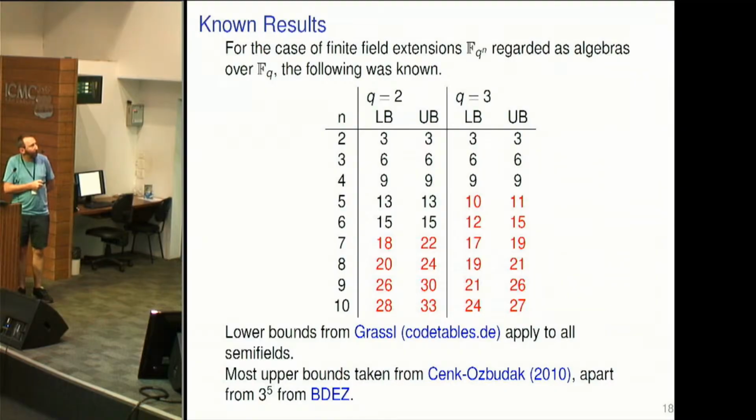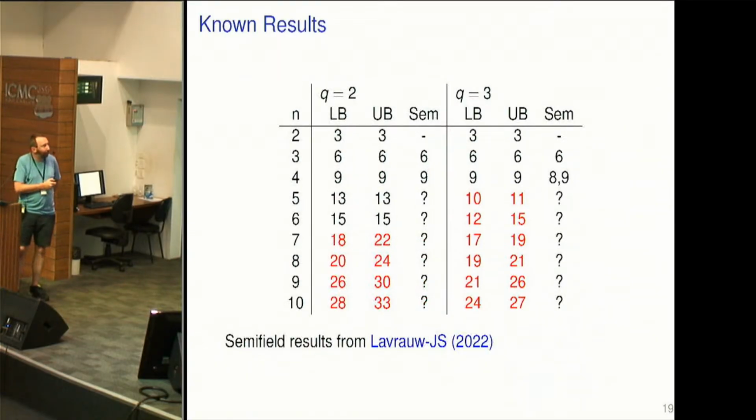There's one here in the case 3 to the 5, which I'll give some results on in a second, where there's a kind of computer example which doesn't come from the algebraic curves. So there's a nice question I can pose about that in a minute. Then bringing in semifields into the picture with Michel, we showed that there were semifields of order 3 to the 4 with lower bilinear multiplicative complexity than the corresponding field. So because semifields are better, everybody knows, you all agree by now.